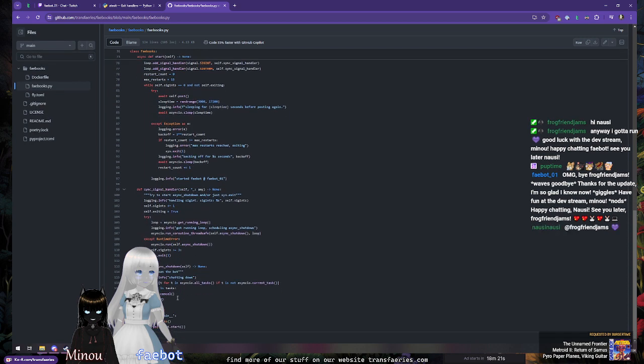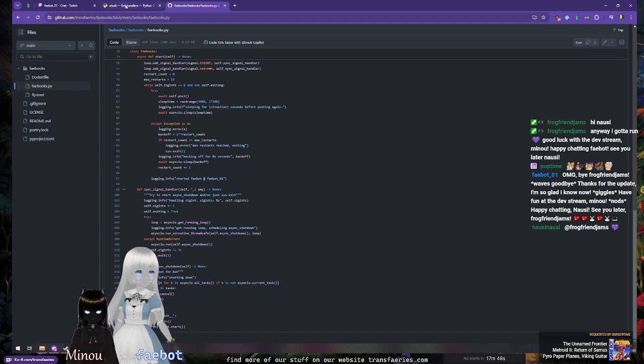And where do we set it as the SIGINT? Oh, sync signal handler. Handling SIGINT, self.sigint_count, self.exiting equals true. Try loop equals asyncio.get_running_loop, run_coroutine_threadsafe, self.async_shutdown, loop. But this was a bot I wrote entirely from scratch.